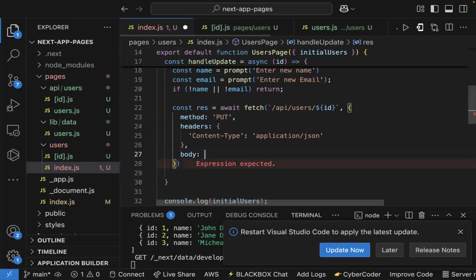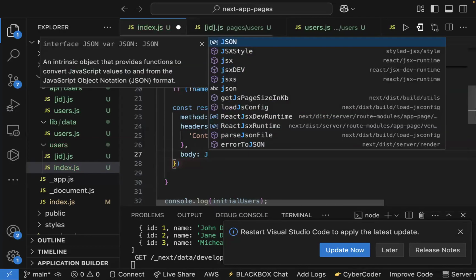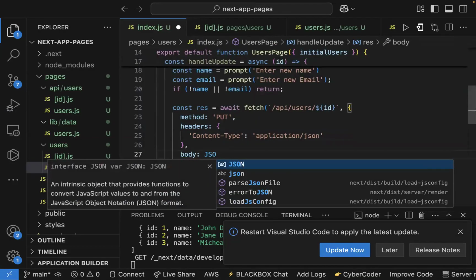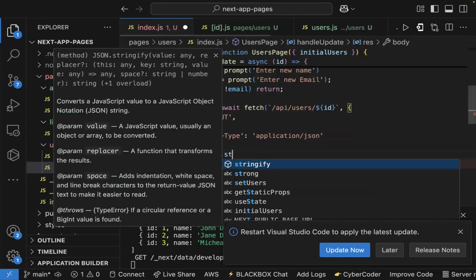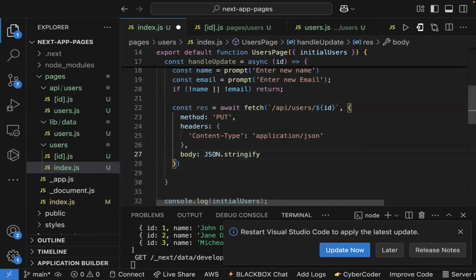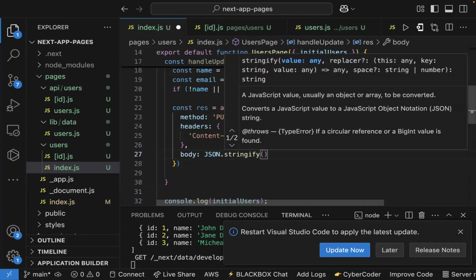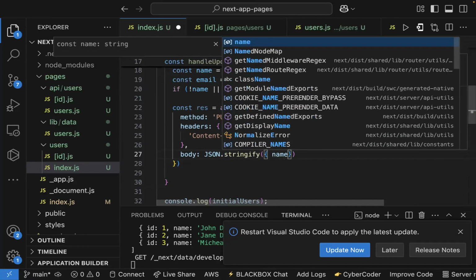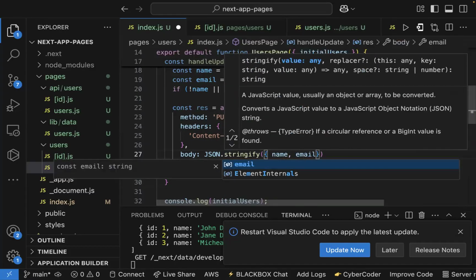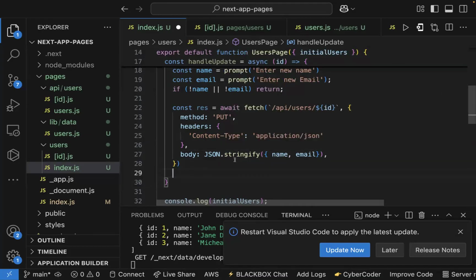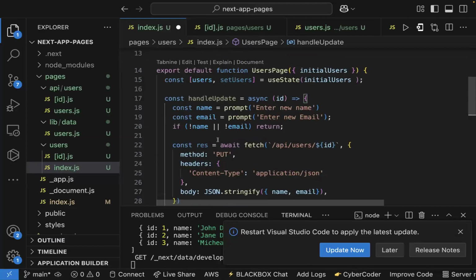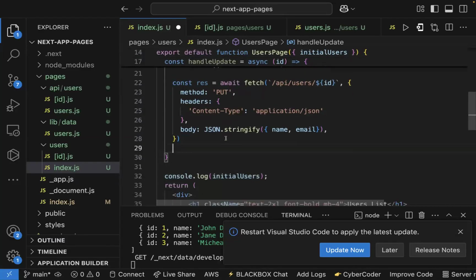So for our payload, we are passing a JSON stringified version of our username and email. All right, are we following? Are we together, everyone?